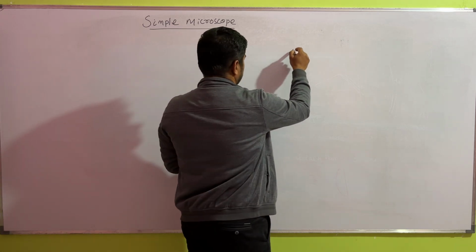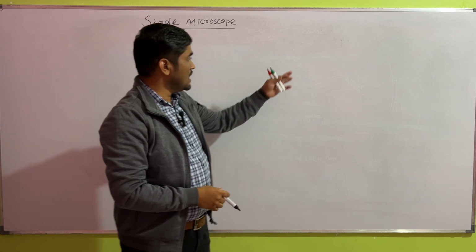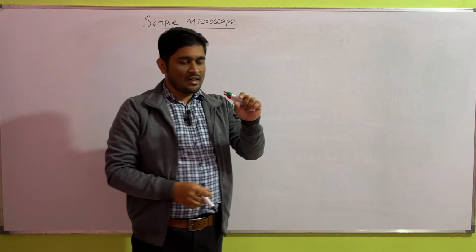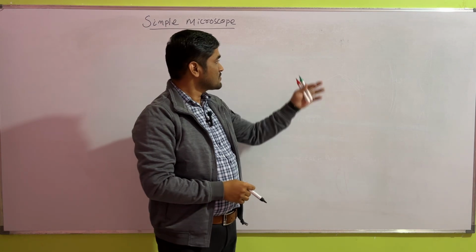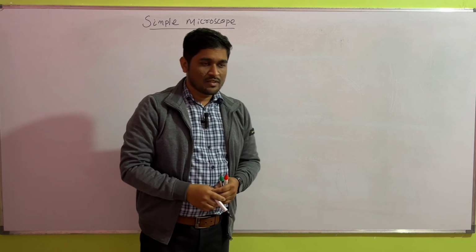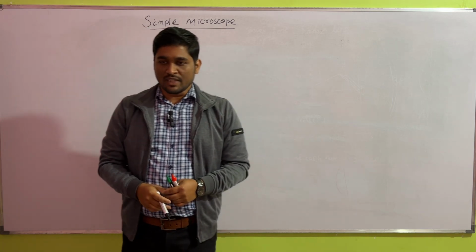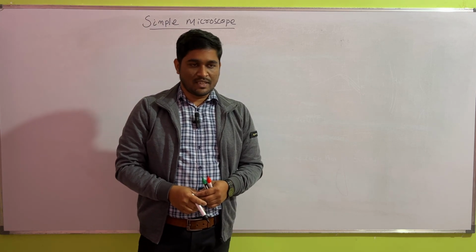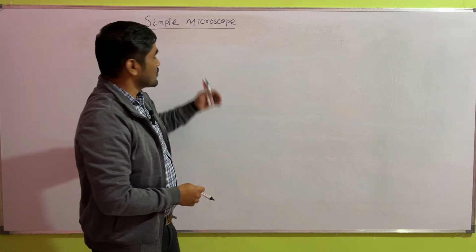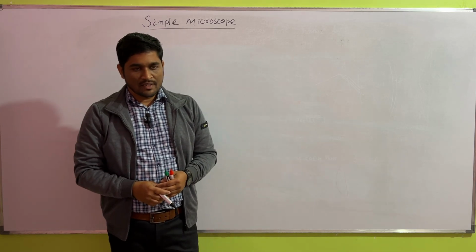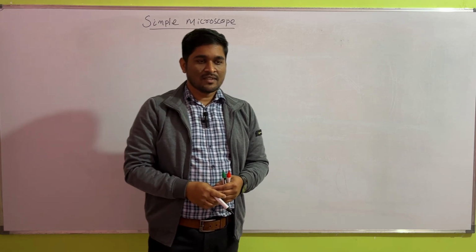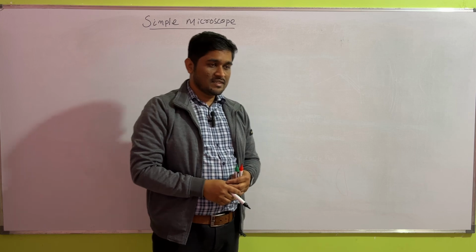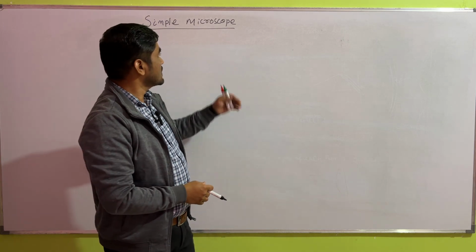If you place a dot here and you observe this with the help of a magnifying glass, then you can observe it as a large one. So we can say the simple microscope or the magnifying glass produces a magnified image of a minute or teeny object. And the simple microscope consists of a converging lens, or the converging lens means the convex lens. The convex lens is converging in nature. Clear?